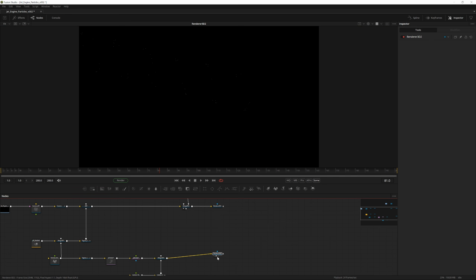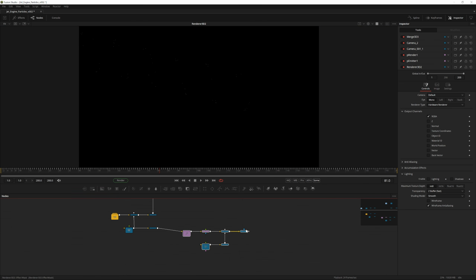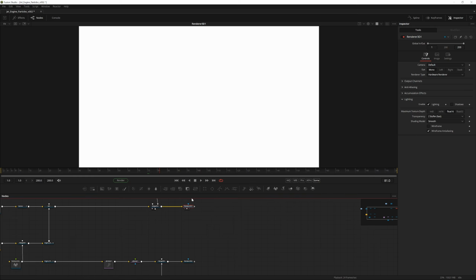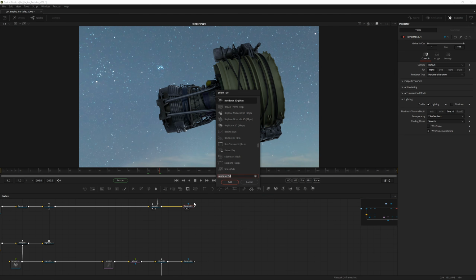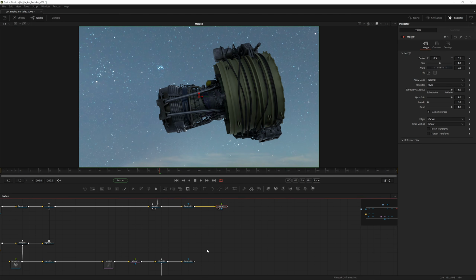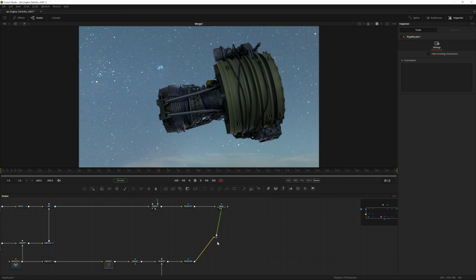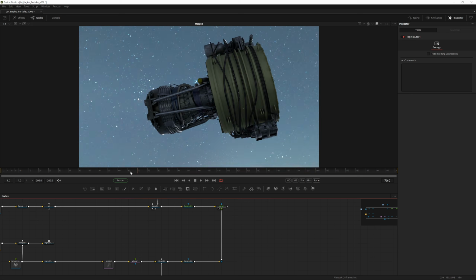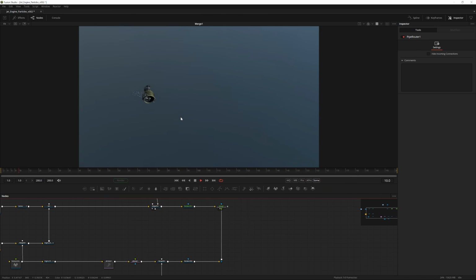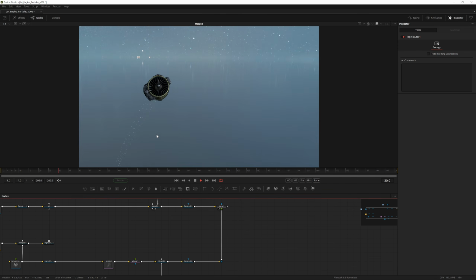So if we now just drag all of this over a bit, go into the first render with the projections, shift space merge, and then we pipe the particle pass on top of it. You can now see we have some white particles following the mesh quite nicely.